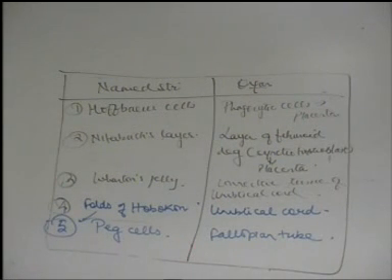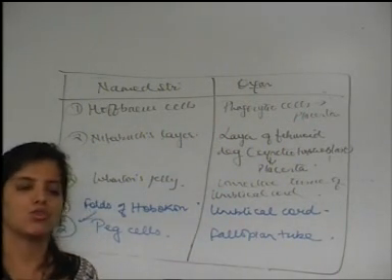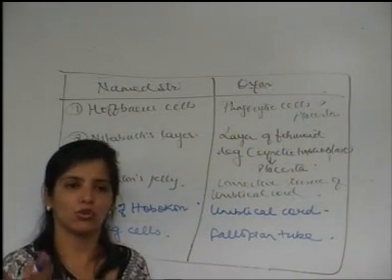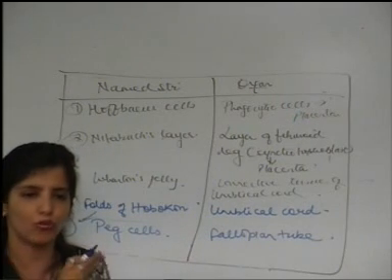So we have discussed in detail about placenta, about the umbilical cord. After the umbilical cord, you know that the fetus is surrounded by the fetal membranes, that is the amnion and the chorion. About amnion and chorion, you have to remember that chorion is the outermost layer, and chorion is formed by chorion laeve, that is, in other words, it is formed by the trophoblast.